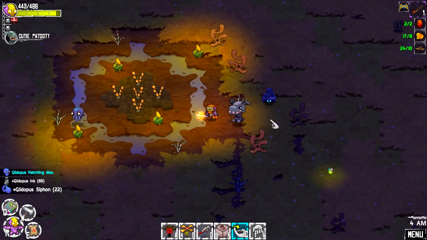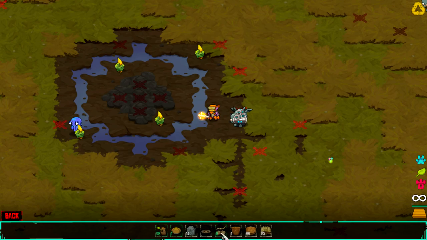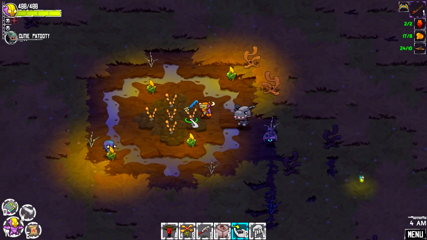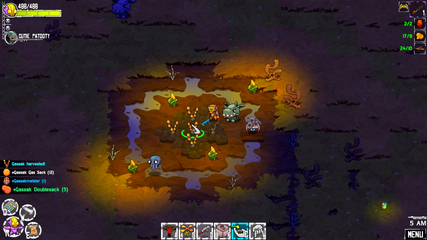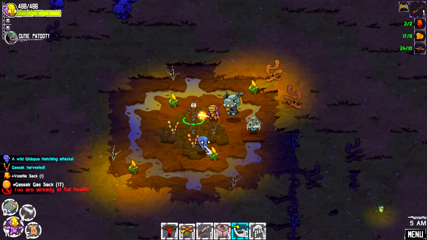Okay, let's go ahead and go to the build menu here and just put down a floor real quick, so I can get across. I'm gonna just keep it there because I'd like to harvest some of these. Yeah. That's the stuff. Gas sack, double sacks. Those are used in some bomb harvesting, I do believe.